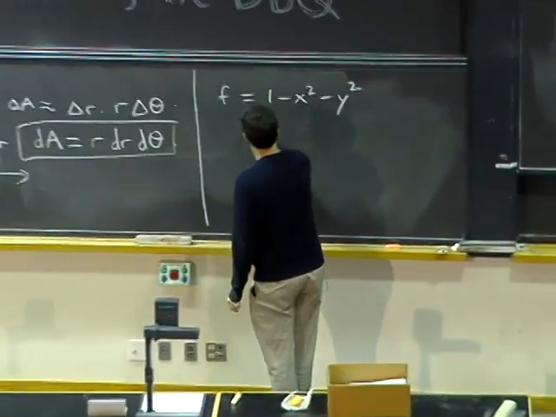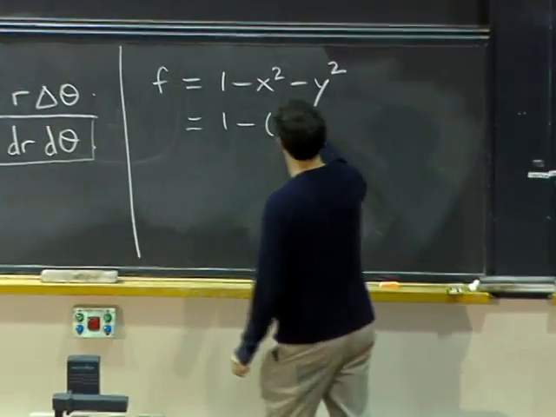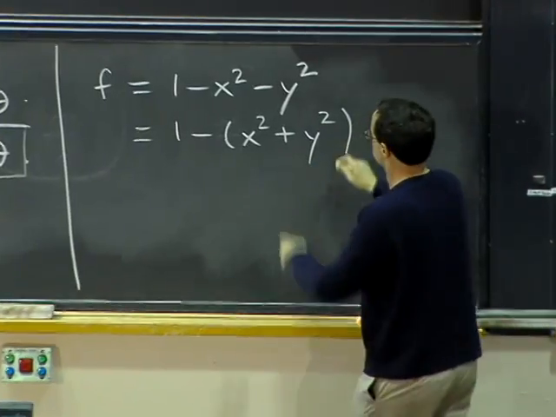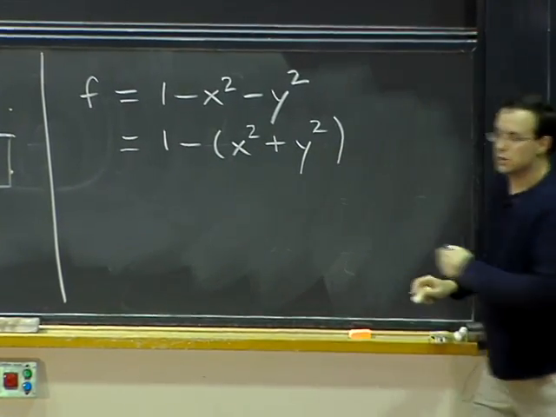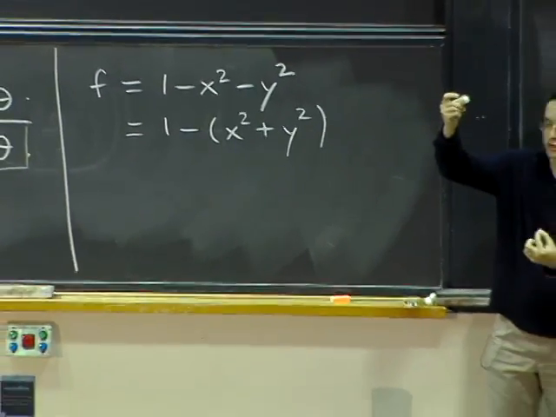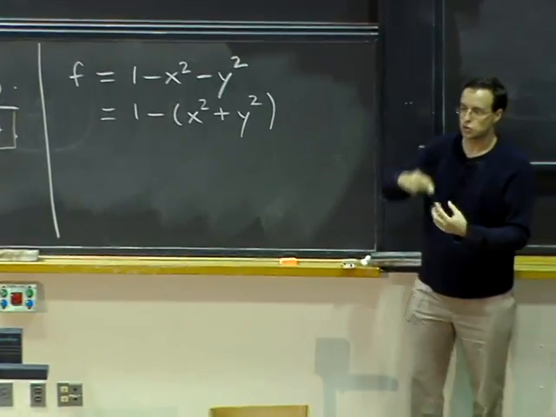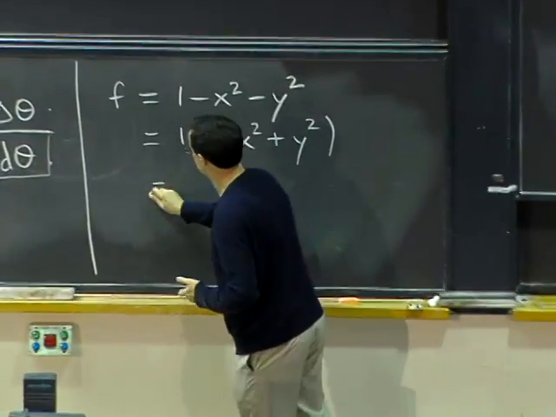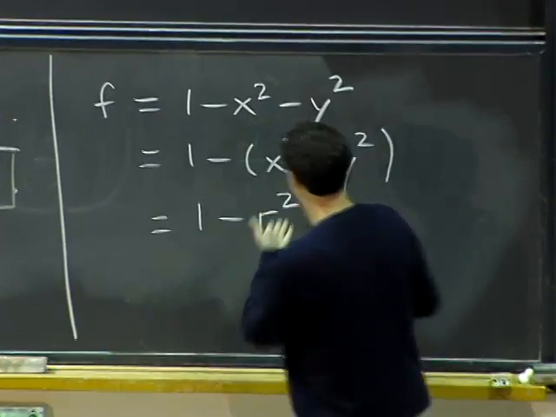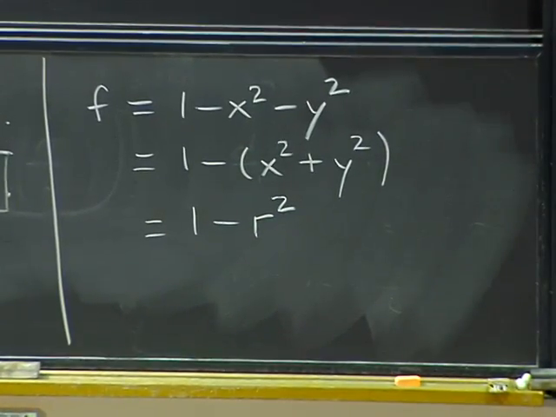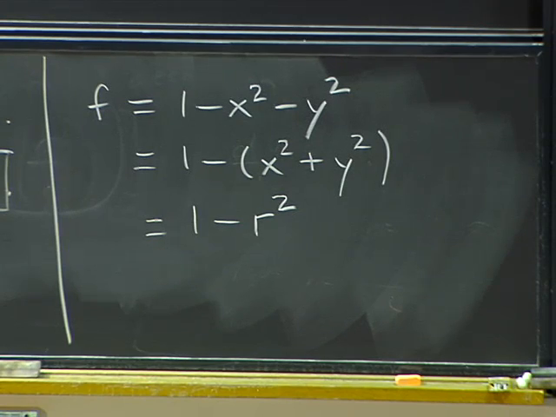But maybe you can observe that this is x squared plus y squared. It's just the square of the distance from the origin, so that's just r squared. Okay, that's a useful thing. You don't strictly need it, but it's much faster if you see this right away. Saves you writing down a sine and a cosine.